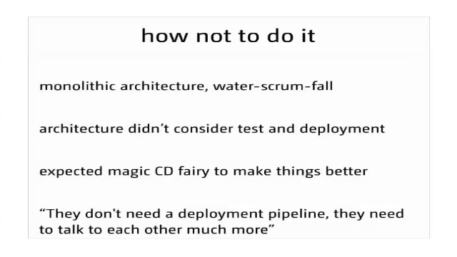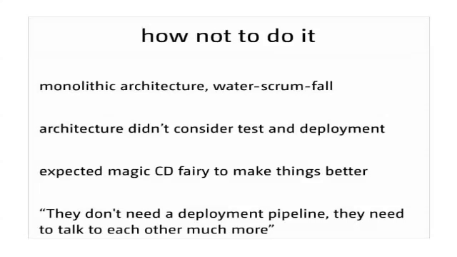We identified quite early on they had a monolithic architecture, it was an enormous product, and they were doing a waterfall process where there were lots of gates, and when they had problems they introduced more gates to try and manage that risk. And they were unwilling to change that.